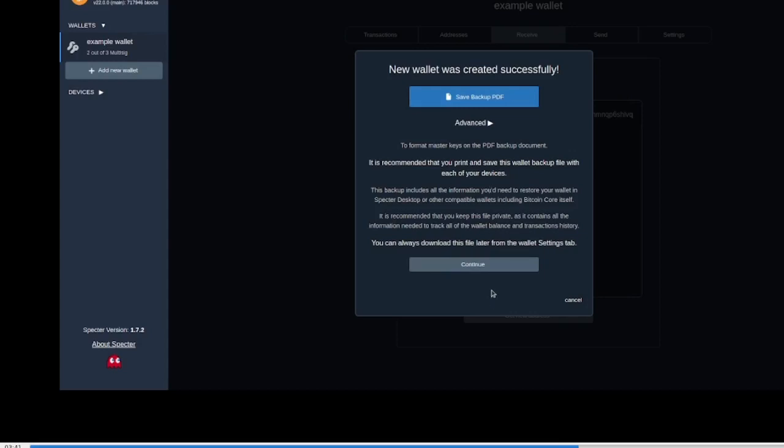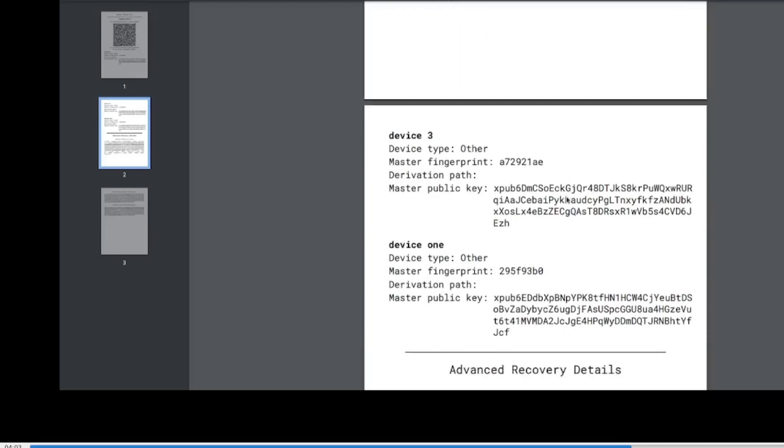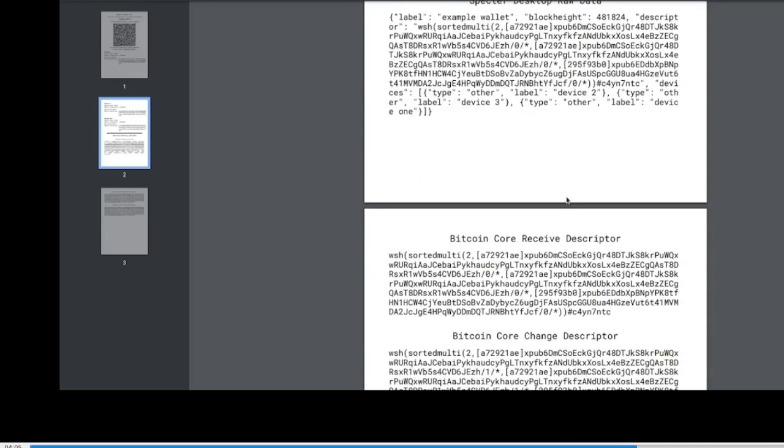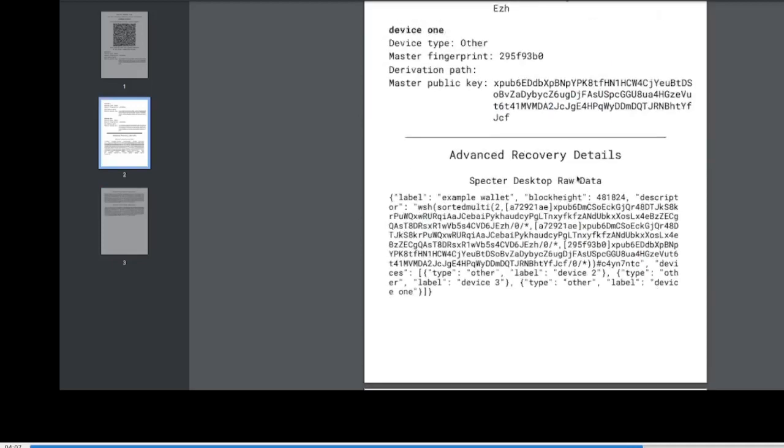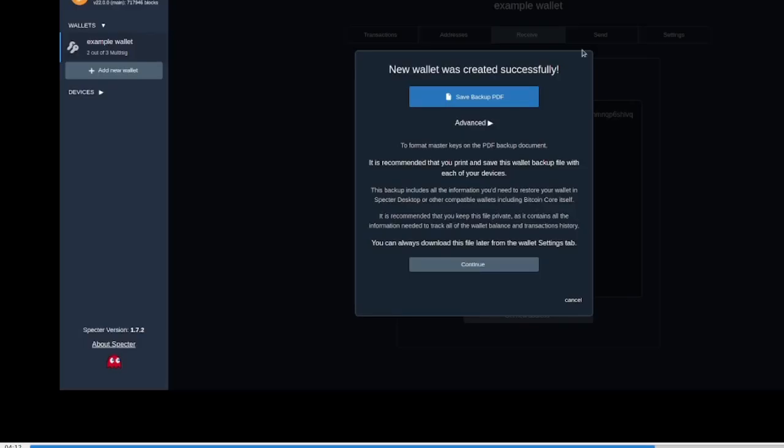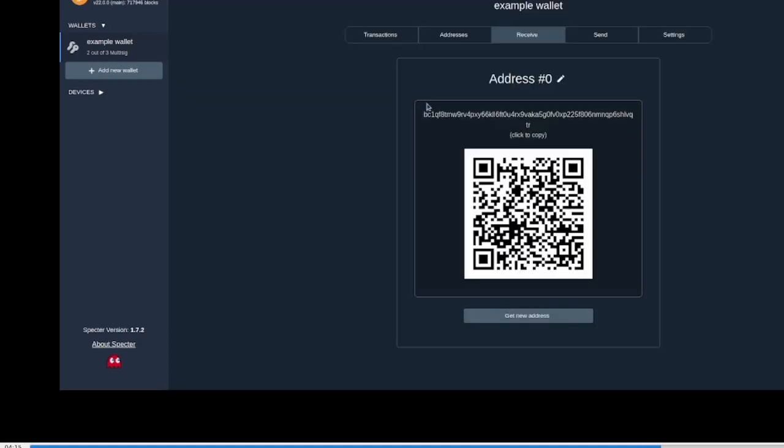And then once you have it, you just save the backup as a PDF. And you can even scan those PDFs with something like Blue Wallet, which I think is a really cool feature, because not everyone's a super nerdy Bitcoiner. If your heirs are not as familiar with Specter Desktop, in an emergency, they could just scan this QR code with Blue Wallet and be able to recreate it. So you probably want to have several copies of this. You can laminate them. Unfortunately, I don't know of a way to put them in steel yet, but I'm sure that would be the best.